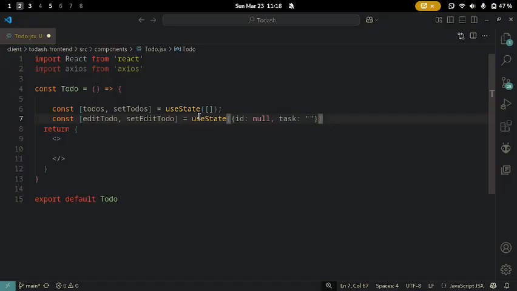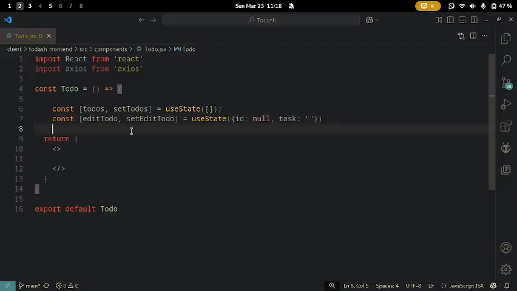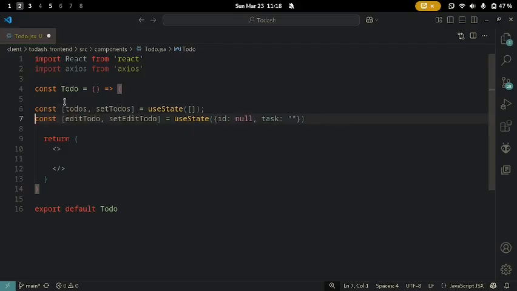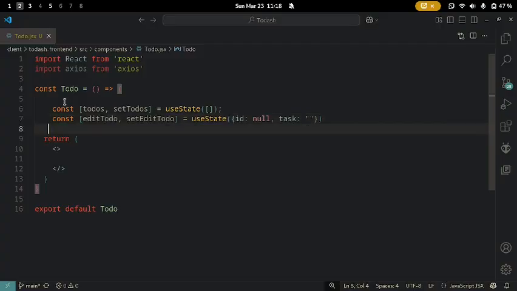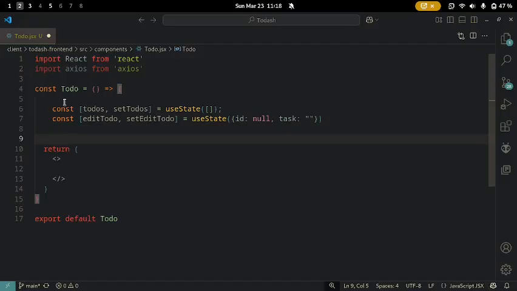So this must all be familiar. This is the structure of the to-do from the backend that we've written. So now let's leave these two here. Actually let me just fix the indentation really quick. Okay, so now let's write a function to get, first of all, the to-dos from our server and display them.